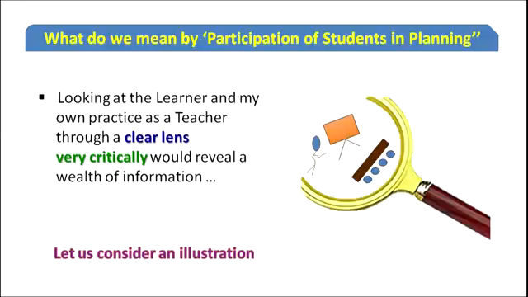So, what do we mean by participation of students in planning? Well, if we as teachers look through a very clear lens at our classrooms, you will see your own practice as a teacher, and at the same time, you will also look at the learner very objectively. So, this exercise of ours would critically reveal a wealth of information for us as teachers.